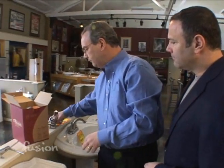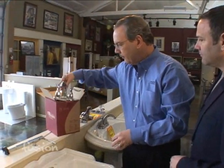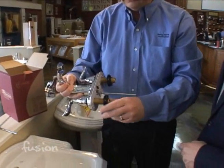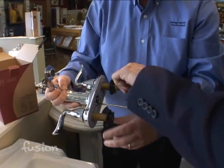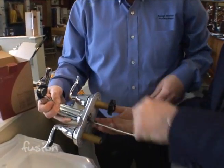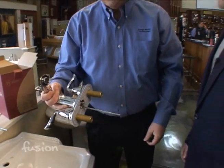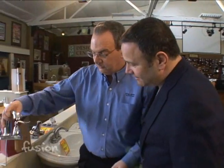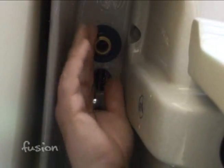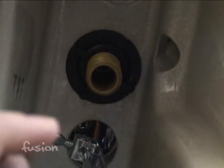So our new faucet, right out of the box. And again, same thing. We take these off first. There you are. So again, we just drop this through our hole. Now we're going to reverse the process.